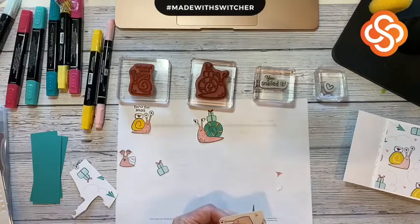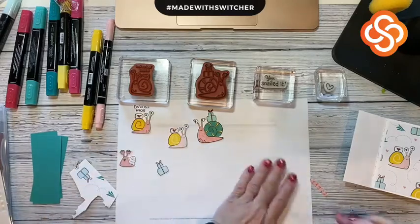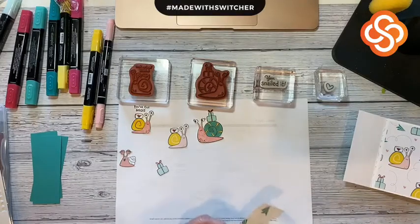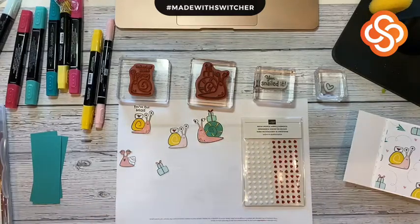I hope I'm not boring you to tears, but look, we're nearly there. Everything's going to be cut and we can just go at it. I love these eyeballs. I didn't even think about getting out my googly eyeballs. That could have been fun too, but we need to stop before we go overboard. And you probably notice I have out my beautiful heart gems that came with this particular stamp set. It just makes me smile.